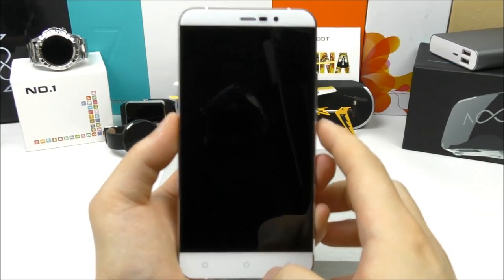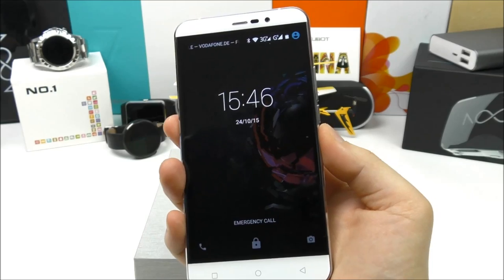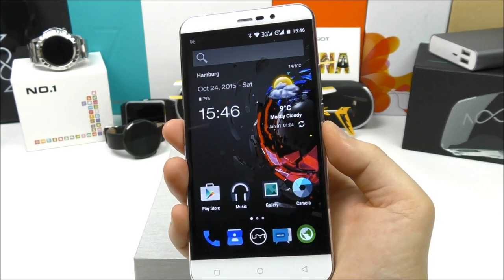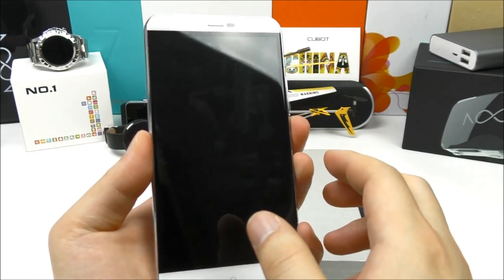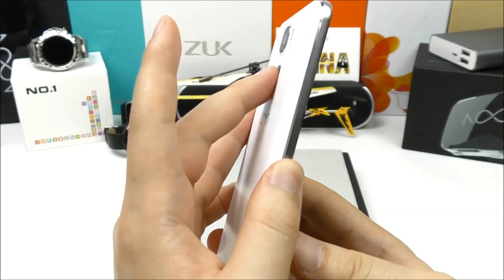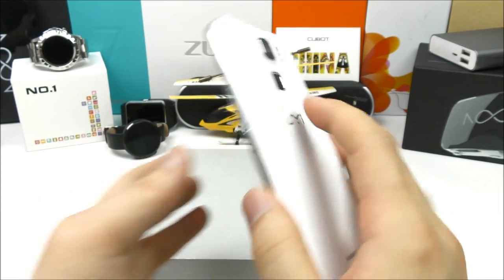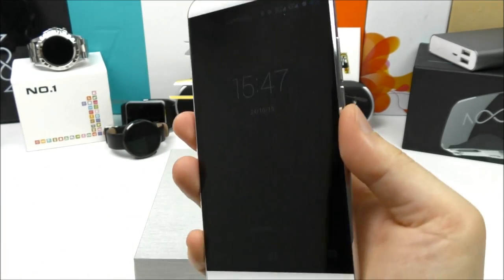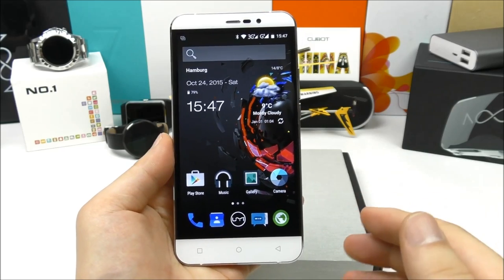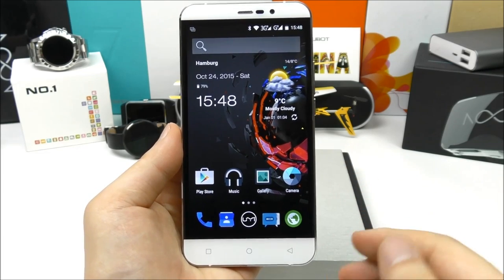Let me try it out. Let's lock, and let me try here with this finger. First of all, I will double tap to wake. Then I will use the finger. And you can see it unlocks instantly. So this works really great. Let me try with another finger. Here I will use this finger. And this is not accepted at all. Doesn't unlock. Let me try with the correct finger again. You see, it's unlocked. So this is working really great, and the fingerprint reader on the back is really fast. I just suggest to learn the finger several times, because then it's more accurate, and then it works really, really great.